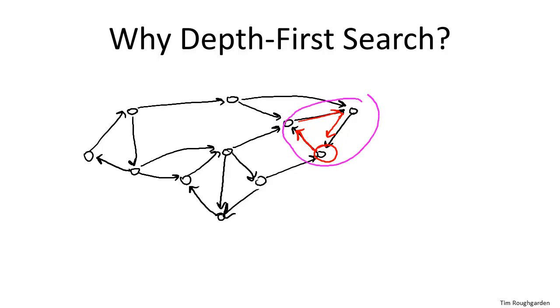What's interesting is that if we invoke DFS from this red node, or any of the three nodes from this triangle, then it's going to discover precisely this strongly connected component, precisely the three nodes in this circled SCC. So that seems really cool. It seems like maybe we just do a DFS and boom, we get an SCC. So maybe if we can do that over and over again, we'll get all the SCCs.